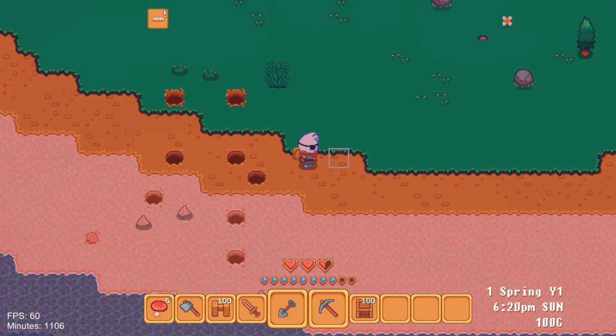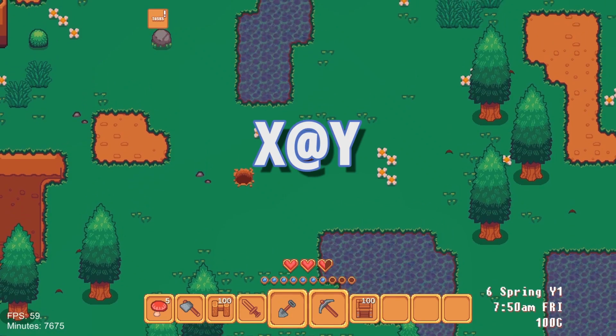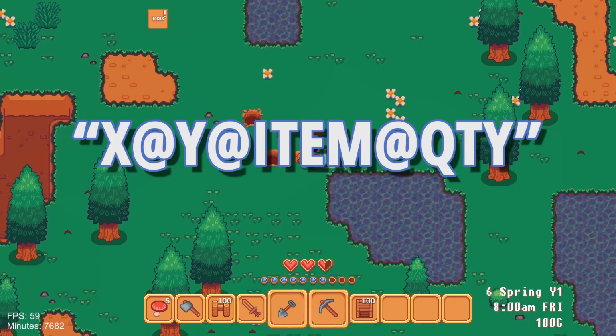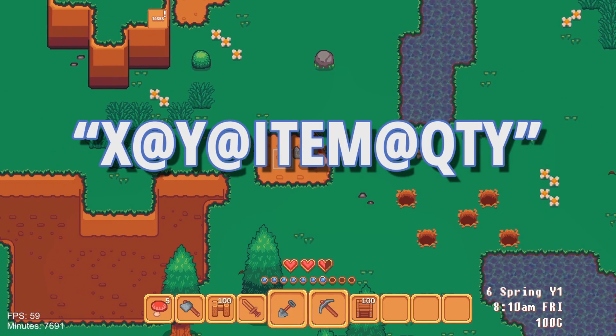The way I'm storing items in the list is by storing them in a string, which I can split to get specific information. I store a buried item like this: the X position of the buried item, the Y position of the buried item, the name of the item buried, and finally the quantity of the item buried. By using string split with an @ symbol as the token, I can retrieve each bit of info separately.